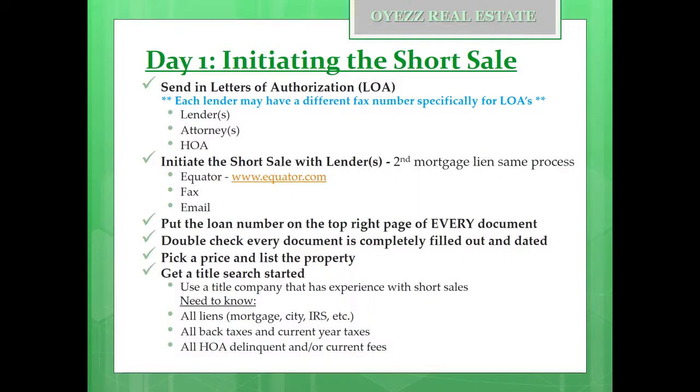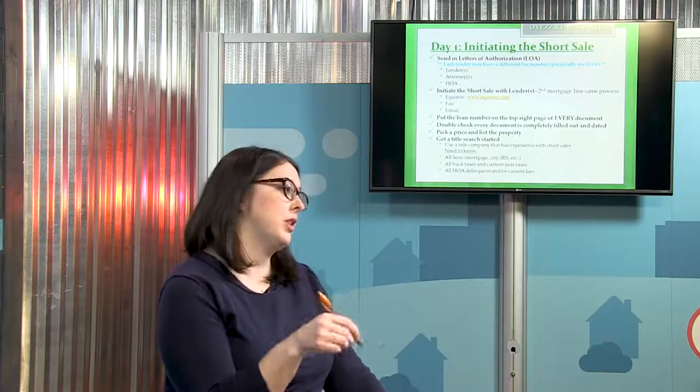So you need to initiate the short sale. When you're sending in all your packages, all your forms, you need to make sure that you're putting the loan number on the top right of every page. Whether you handwrite it, you can do it on the computer, that's okay. This does not have to be wet, but you do need to make sure that you're putting the loan number on every page. That way, if something goes missing, whoever finds it can put it with the correct paperwork and put it back to your loan.